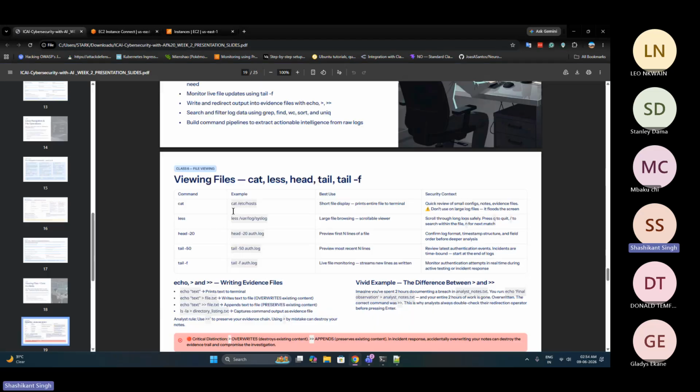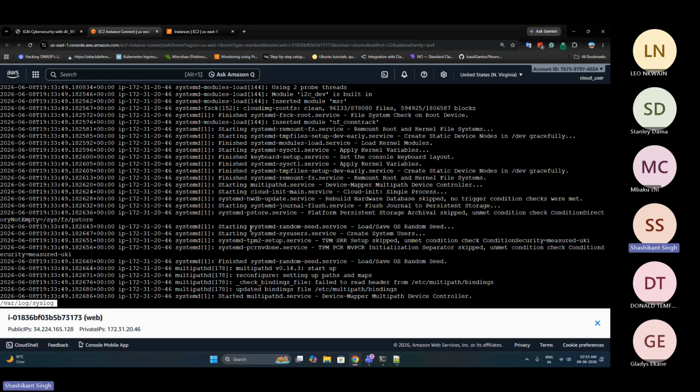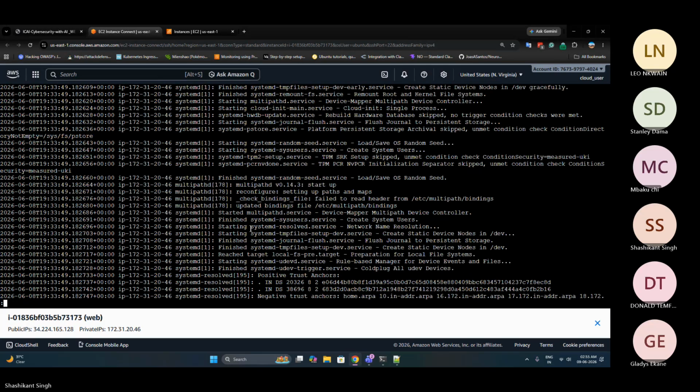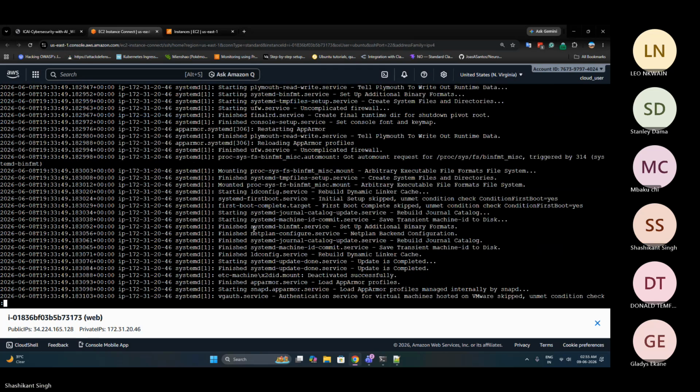In that case, use something called the less command. Less means show me scrollable data, don't show me everything in one place. So if I run the same syslog file using the less command and paste, then when I scroll, it lets me scroll, and it's smooth.